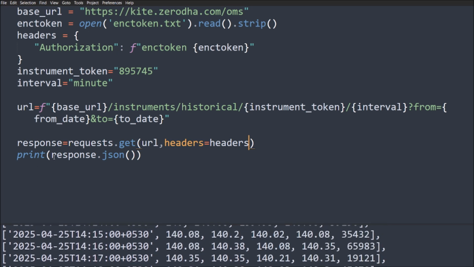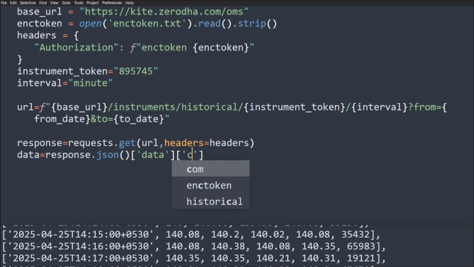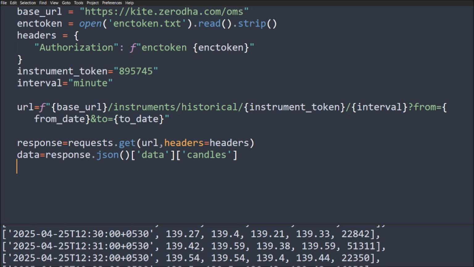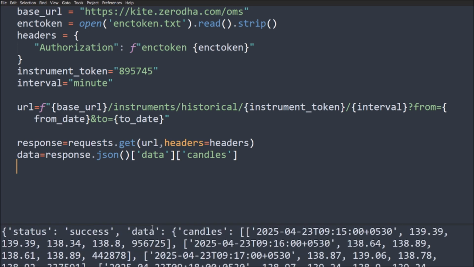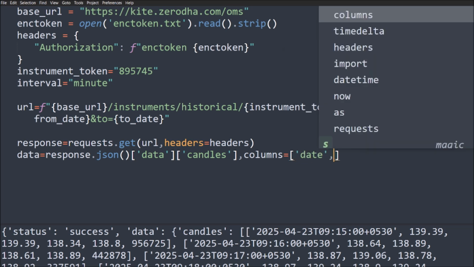Okay, so now we'll call this in a data frame. So all we have to say data equals, and we'll put this in our format which is required. So we say data of candles. So if you refer here to the JSON format, which we got, at least 4 days of data, start from here, success, data and candles. Okay, so this is how we need to call. Okay, and we have to say about the columns. So especially this column contains state.